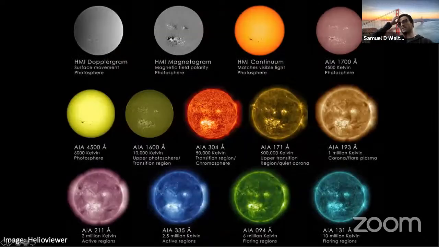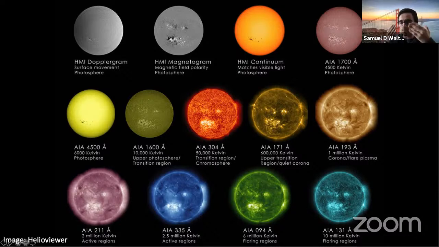The sun can be imaged in lots of different ways, and we can learn a lot simply by taking different kinds of pictures of it. So we can see things about how magnetic the sun is at particular locations. This one up here is actually the visible light, so what we would see with our own eyes if we add a light filter on it, to look at sunspots and so on. Various different features of the sun's atmosphere that we can see in the different wavelengths as well. Now, I'm not a solar physicist, I'm a plasma physicist, so I can't talk too much about that, but that's a basic overview of the sun.